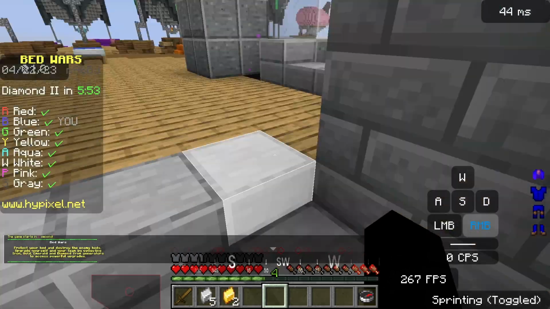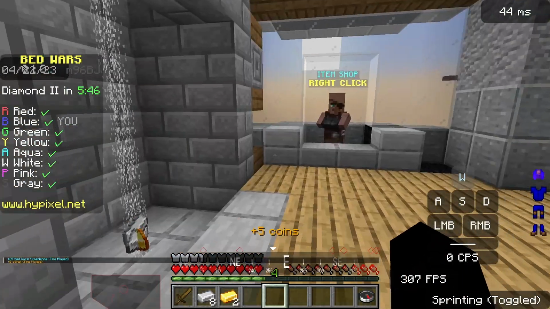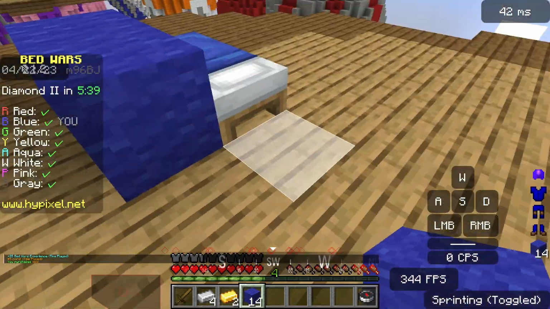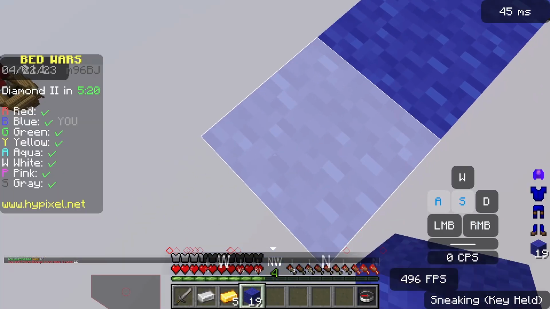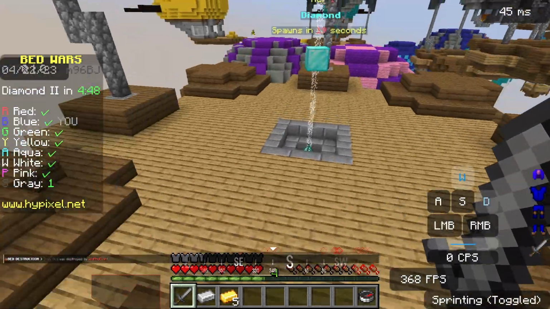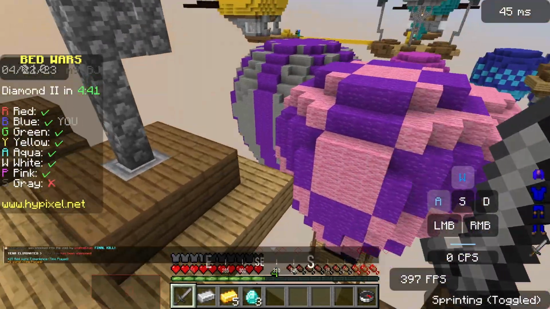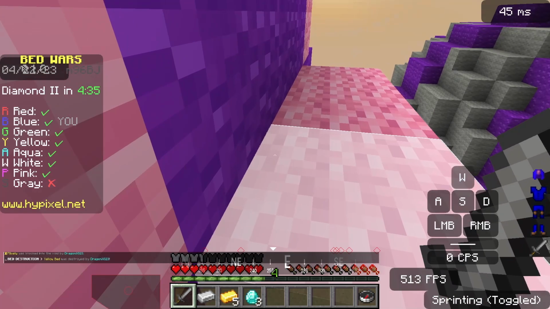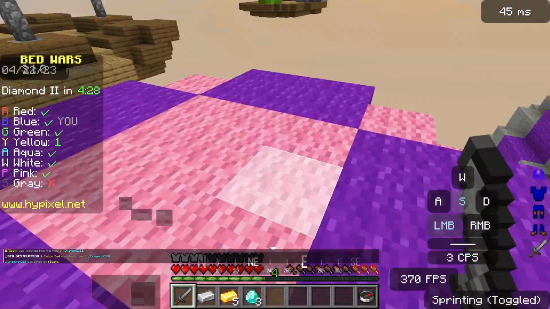Okay, now we're going to change our sense. How am I supposed to do this? No. No, that's the upgrades again. Okay, we're going. Okay, well, let's just wait for people to bridge over to the, oh. Okay, we're doing parkour. No, I cannot make that. Yeah, I'm trapped here.